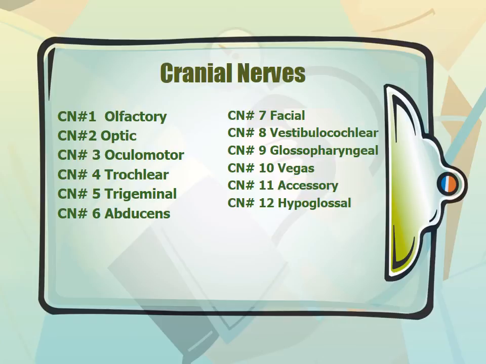Normally, a person should be able to identify an odor on each side of their nose, right? And when we check the olfactory nerve, we have them close their eyes and we occlude each nostril one at a time to see whether or not they can identify a smell. And prior to that, we're making sure that the nares are patent, right? Okay. Give them a familiar substance to smell. Coffee, an orange, vanilla, soap, or even peppermint are common things that we use.